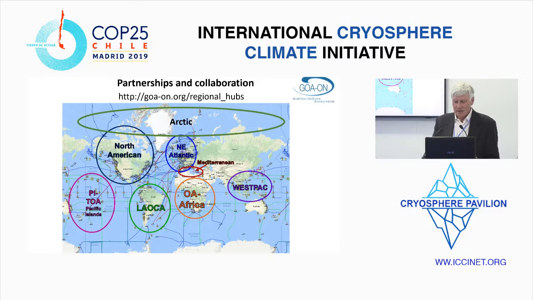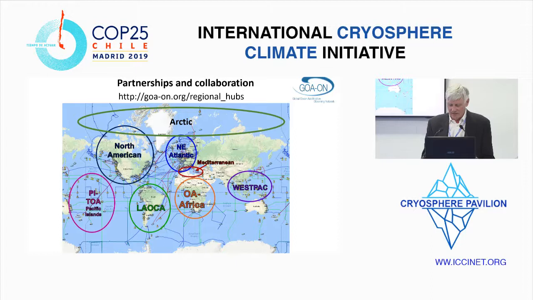And this is a diagram of the hubs that exist at present. There's one in the Arctic that's just forming. Now that the SCAR reports are being finalised, we're going to start working on a Southern Ocean hub. The hub is long overdue, but is being set up. But it's part of a reflection of the difficulty. There's not that many nations involved. It's hard to get down there. There's not a heck of a lot of data at present. And it's probably a reason why we need to really get on it.